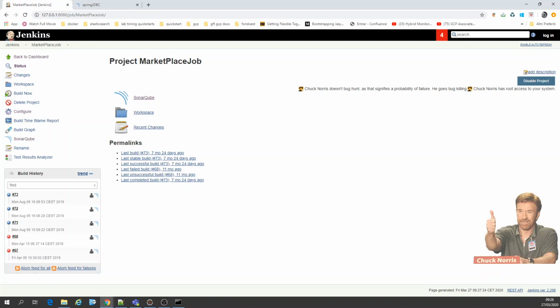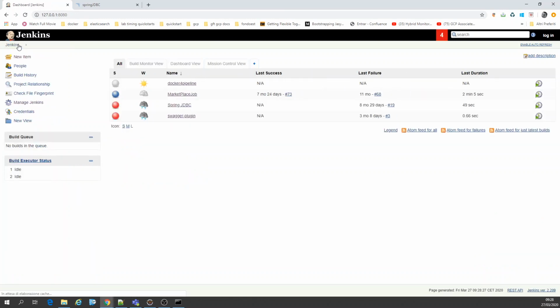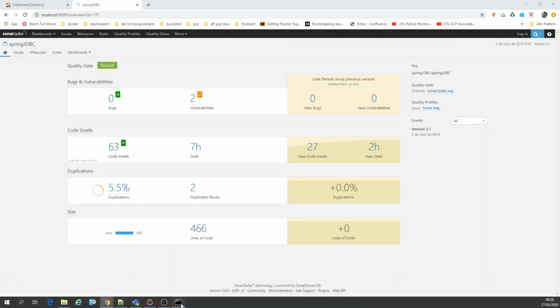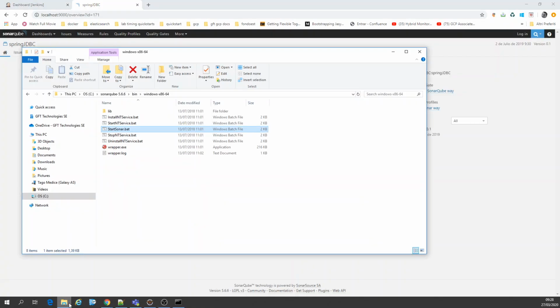So to install Jenkins is extremely easy. You just have to download it, etc. And you can download and install a couple of plugins, as I just did. Then you can configure your builds. In that case, my builds, I have all of these ones here. For Sonar, you just have to download, as I showed.